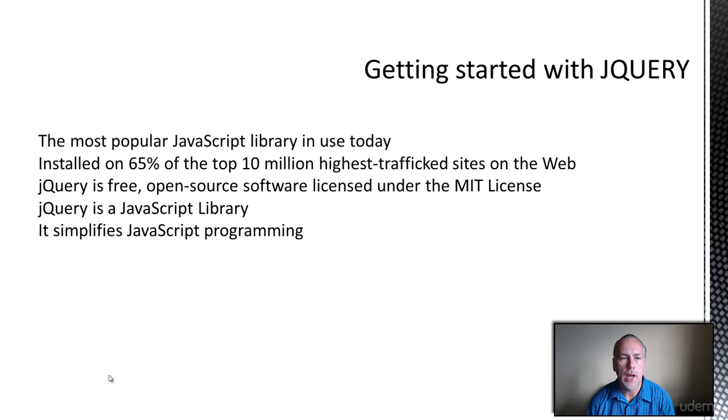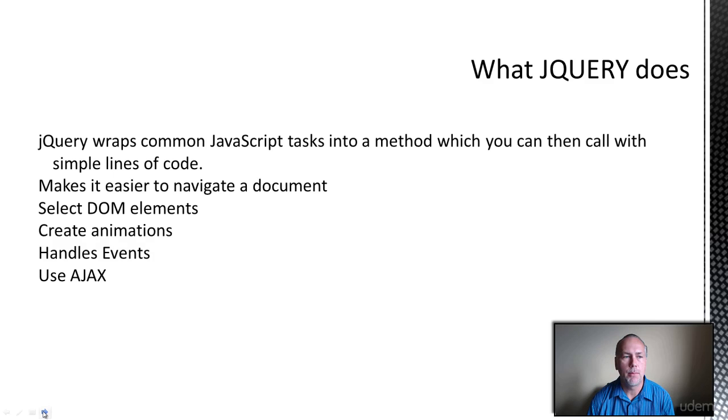It's the most popular JavaScript library in use today, and the reason that we use it is because it's super powerful and it makes JavaScript easier to implement within our website. It's installed on over 65% of the top 10 million highest ranked websites. It's free to use. It simplifies JavaScript and makes it easier to make things happen within our web pages.